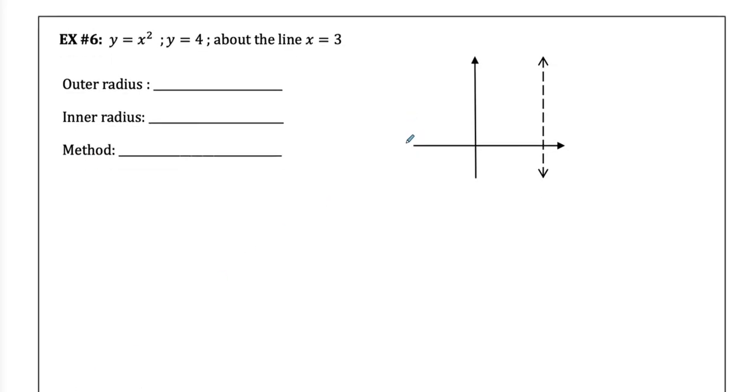Okay, so this one is a vertical axis of rotation, which would mean that everything's going to be in terms of y. So y equals x squared is not in terms of y, but it might be. So I'm just going to make a sketch and then kind of see. Well, let's just pretend that's a good sketch. Okay, y equals 4. Okay, that's right here. Not very flat, but we'll go with it. About the line x equals, okay, well, that's not terrible. So this is the shape we are rotating.